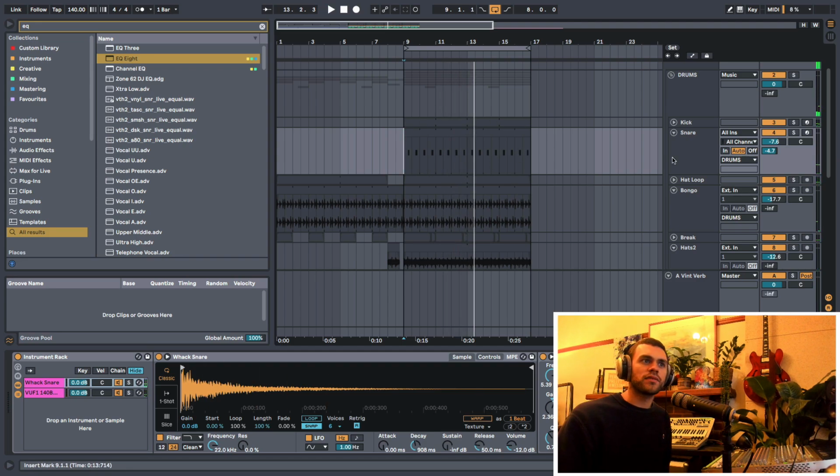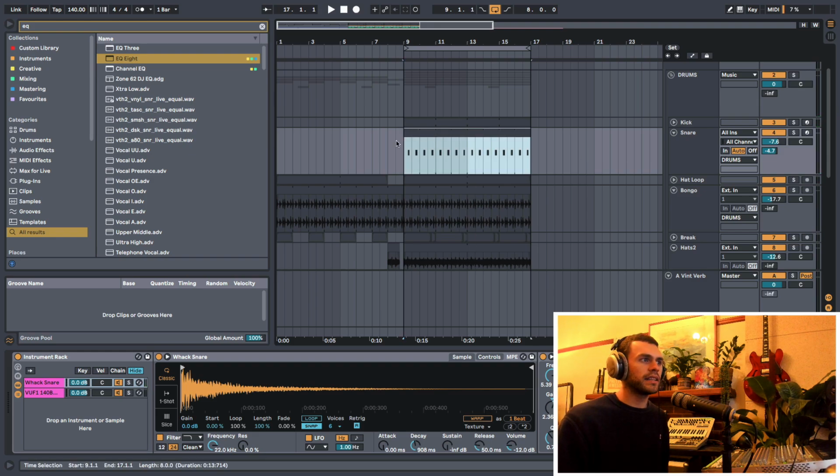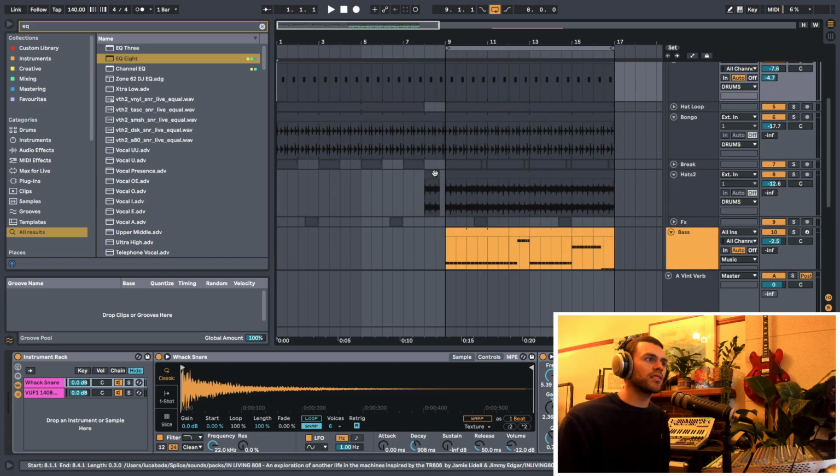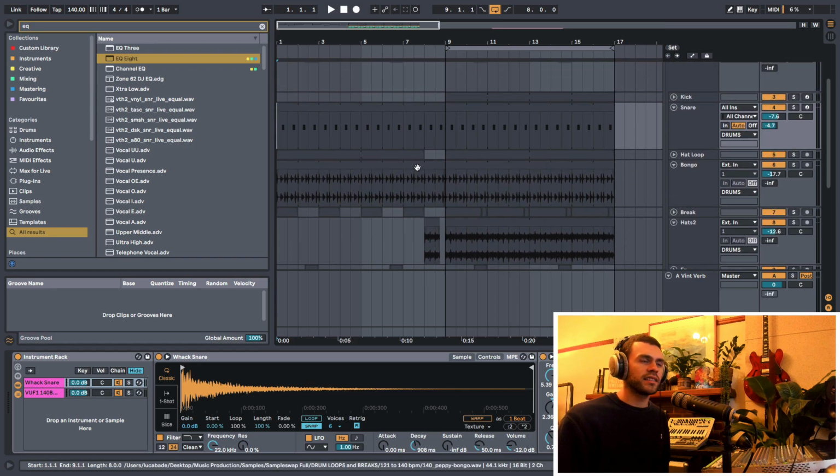And in the context of this loop, the snare drum here actually fits quite nicely. I like the feeling of a quite distant snare in this case. I've put a lot of reverb on it. But if I extend this snare out into the intro here, because there's a lot less elements playing, the reverb on the snare is really obvious, and there's a bit too much going on. So have a listen now.